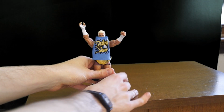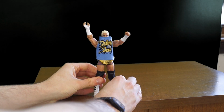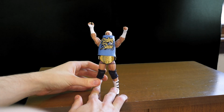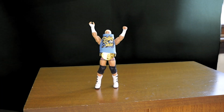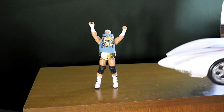And let's see how easy it is for him to stand with his shirt on and his belt on. Not very easily, so I'm gonna have to put him in a weird-ass position. And don't fall down, dude. There he is standing. And overall, I'd rate this figure not the greatest. Not as beautiful as my first... Oh, shit! Oh, shit!